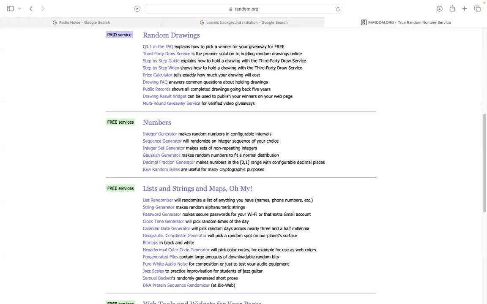But the random numbers generated by computers are only pseudo-random. What is pseudo-random? Pseudo-random means they are fake random.